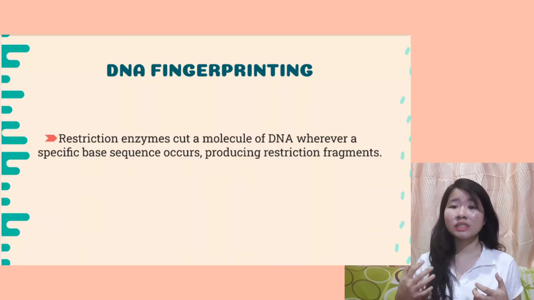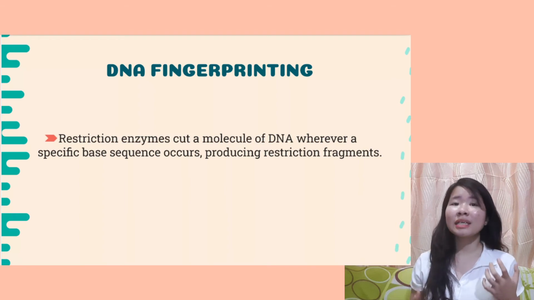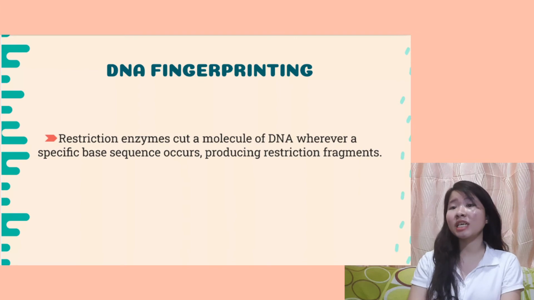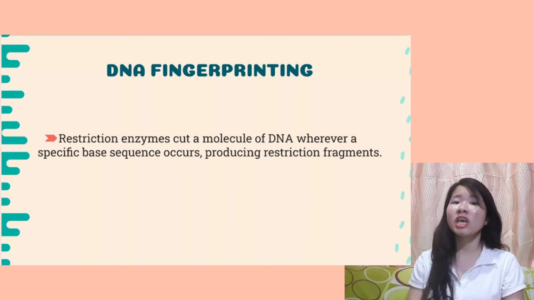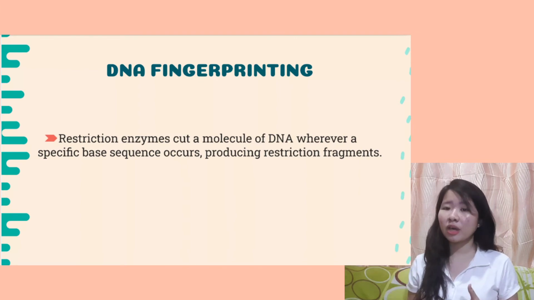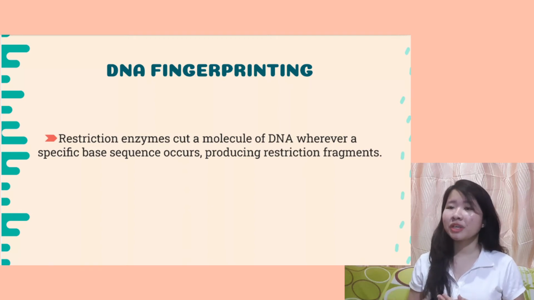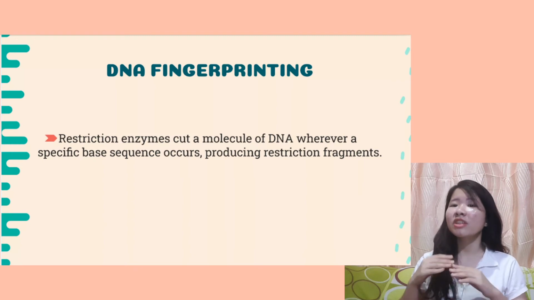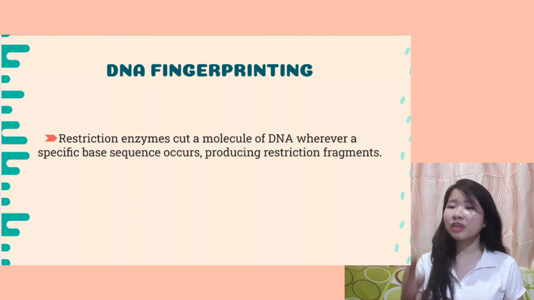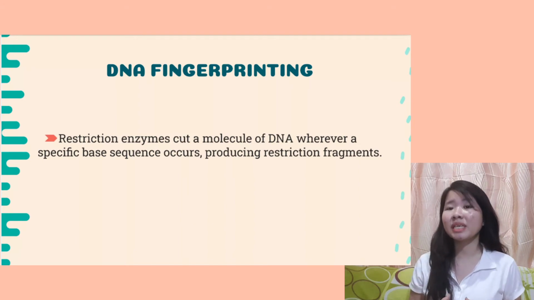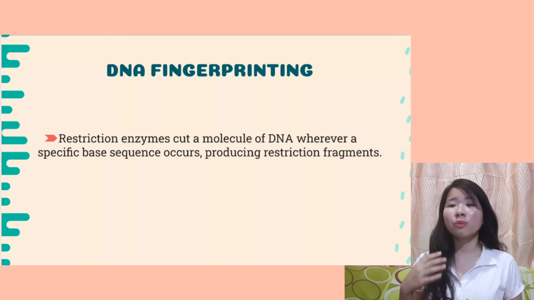Determining the entire sequence of bases in an organism's DNA is impractical for laboratory identification because it requires a great amount of time, right? We all know that. However, the use of restriction enzymes enables researchers to compare the base sequences of different organisms. Restriction enzymes cut a molecule of DNA wherever a specific base sequence occurs, producing restriction fragments.